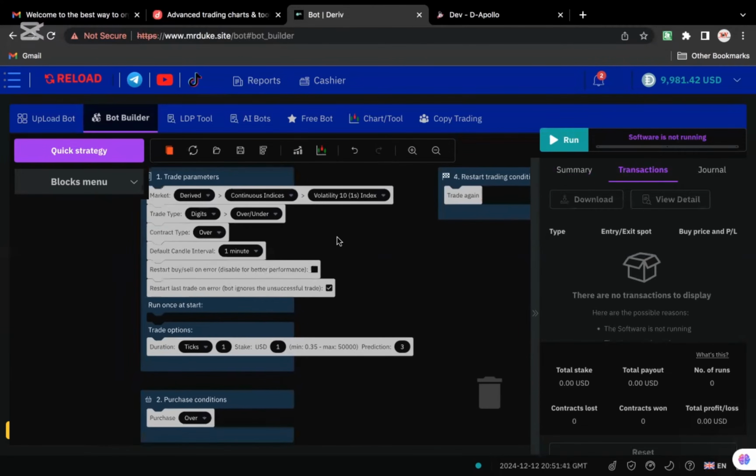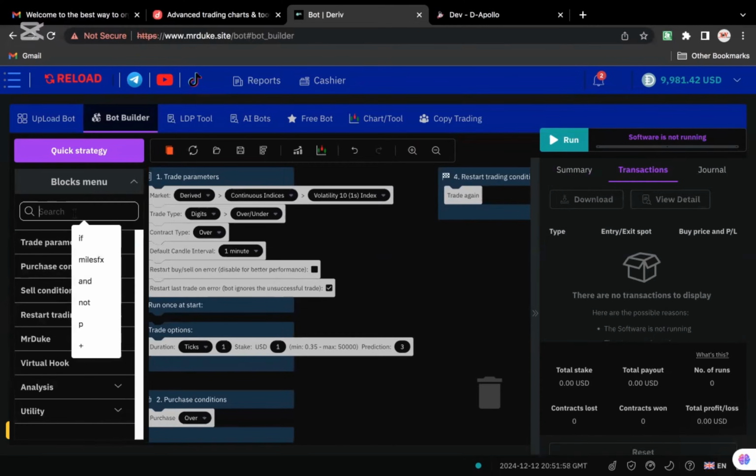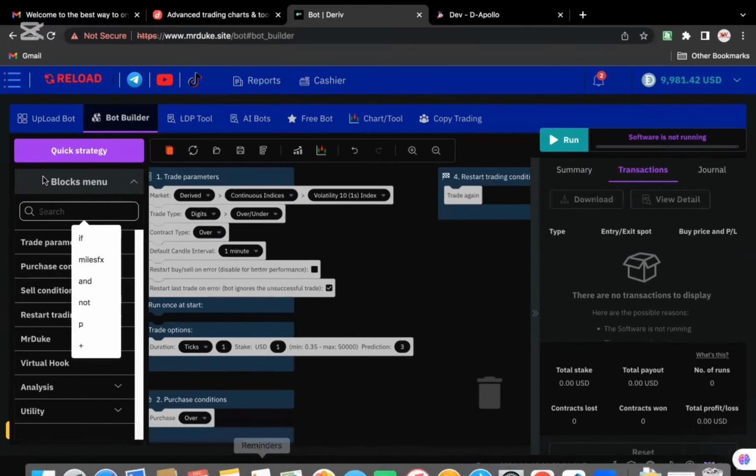Now, what you'll do under run once at start is navigate down from the blocks menu to where it's written utilities, or you can just search utilities from this end. By searching, you'll be able to access variables.